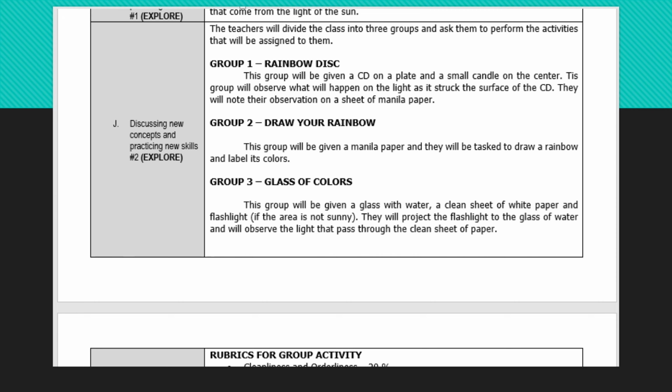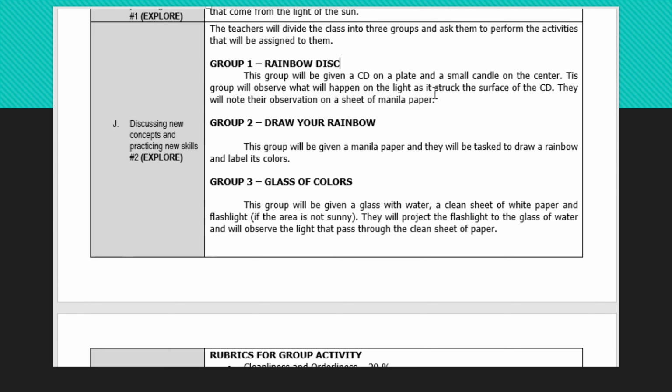But in group 1, group 2, group 3, they were able to explore how rainbows are formed from white light. So, this is a very challenging lesson. Why? Because we need sunlight or white light itself. I gave them different sets of materials. In differentiated activities, the different groups should do different things, but you have only one goal that is still focused on the objectives of your lesson.